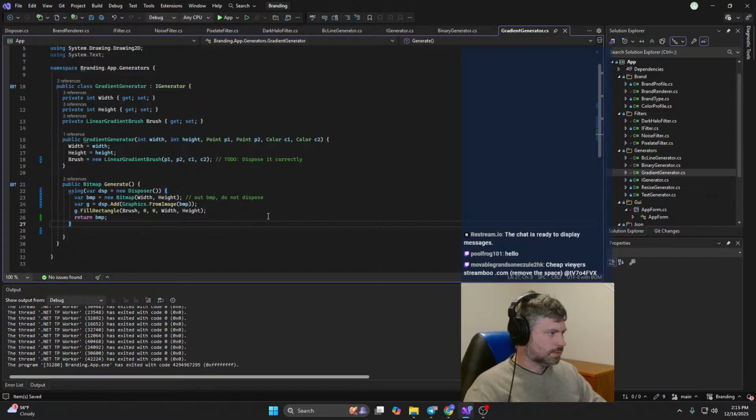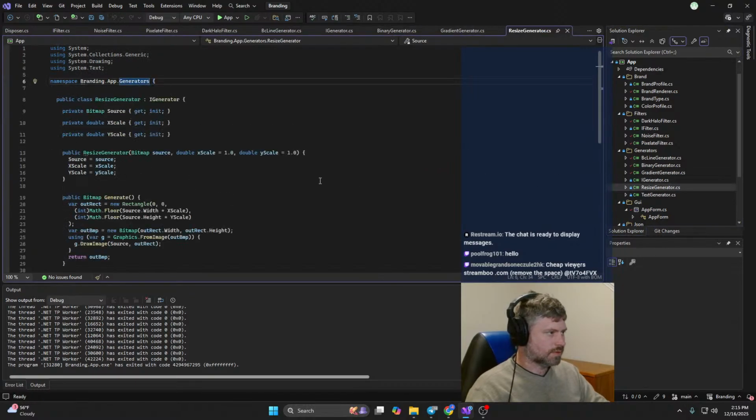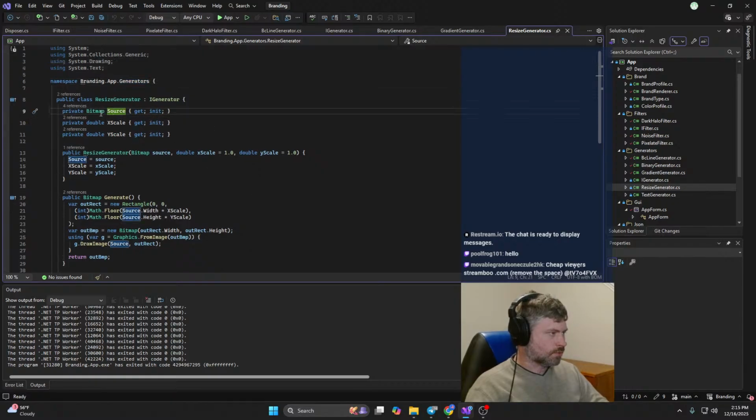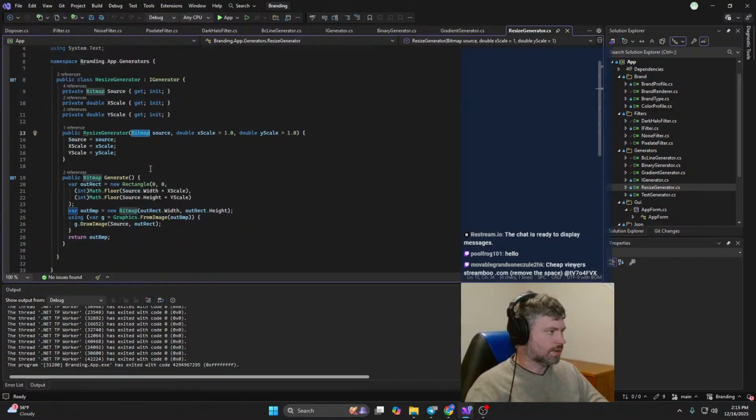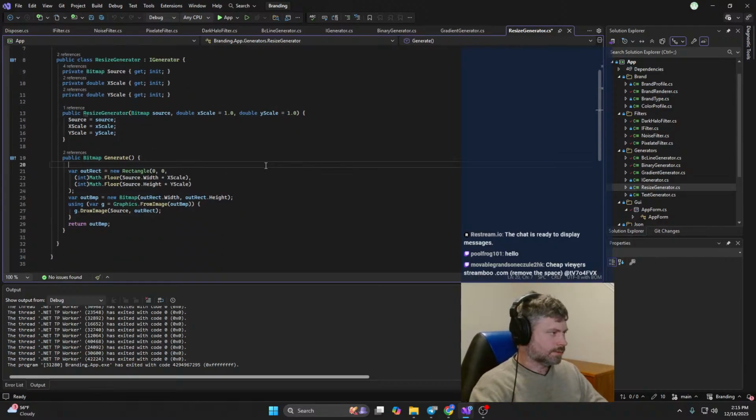Okay, return the bitmap. Okay, I generator. Yeah, I decided I'm not going to make them disposable for now. Size generator. This one has a reference to a bitmap as a source that gets passed in, but we could think that bitmap is owned by whatever called this, so it's responsible for disposing it. So we're not going to worry about that one.